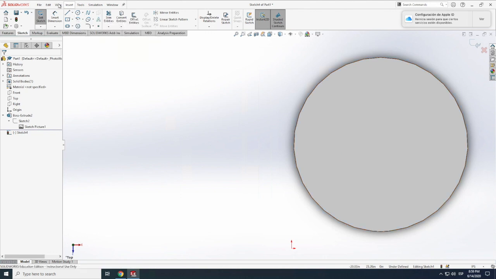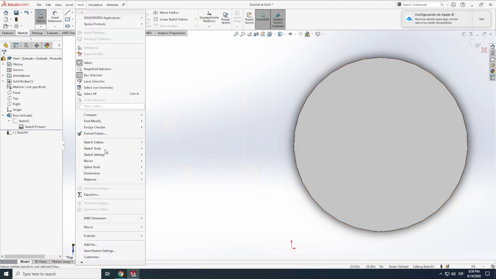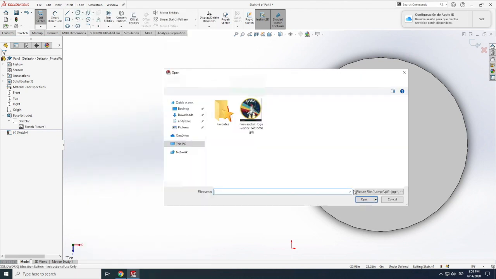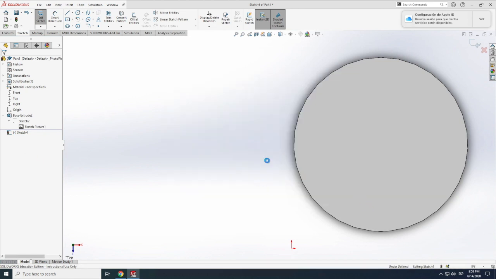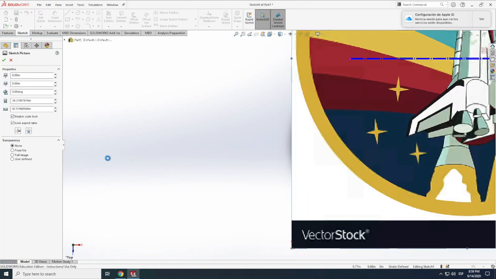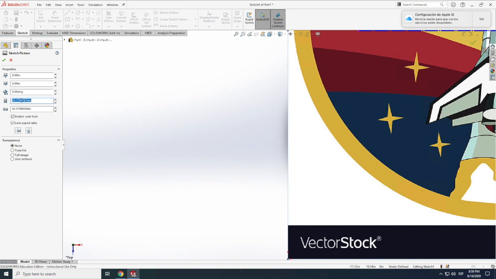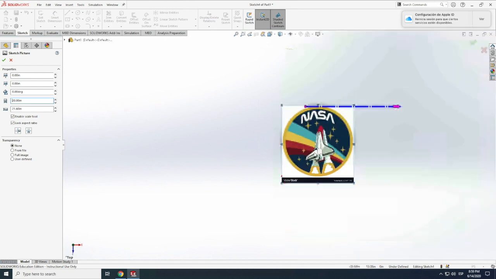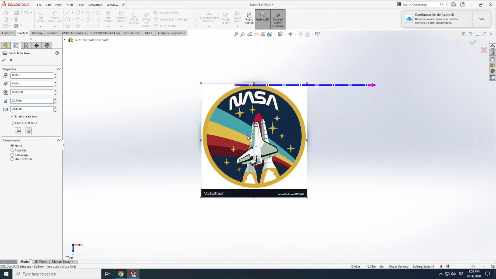What we're going to do is go here to tools again, sketch tools, sketch picture, and we'll bring that picture in again. You remember how I said it was 20 inches wide? That's exactly what we're going to do. I'll just wait a second because these are heavy, and let's do that again. And now we can continue tracing this overall shape, but from above. Let's see how that looks.